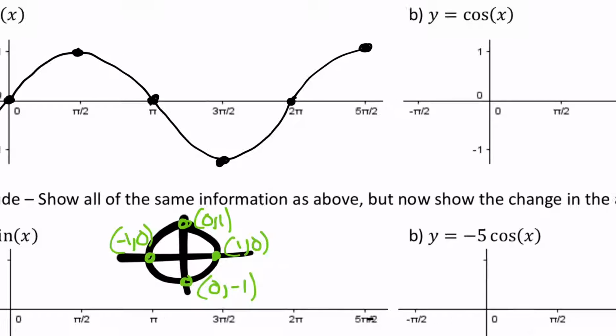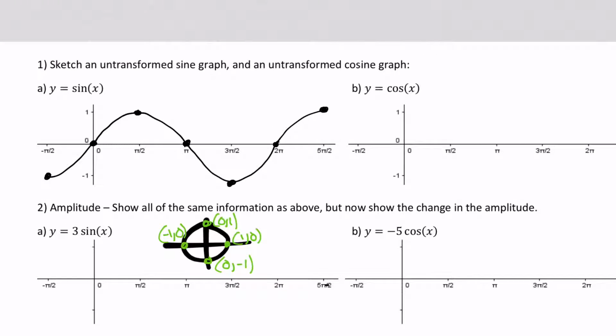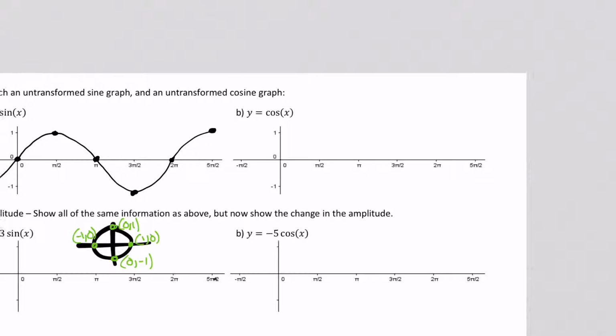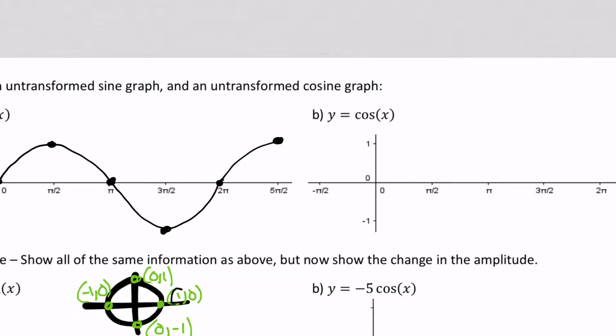And I can do the same exact thing for cosine, except this time I would be using x values on the unit circle. So how do sine and cosine differ? Well, notice cosine is going to start at its maximum value. I see that with that 1 right there. So my first value will start at the maximum. And then at pi over 2, my next x value corresponding to a cosine value is 0. So I get that one right there.